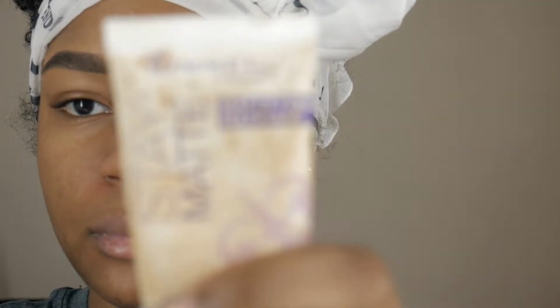This is the other primer I use. If I plan on wearing my makeup all day, I put this more around my mouth area so that it doesn't crease.